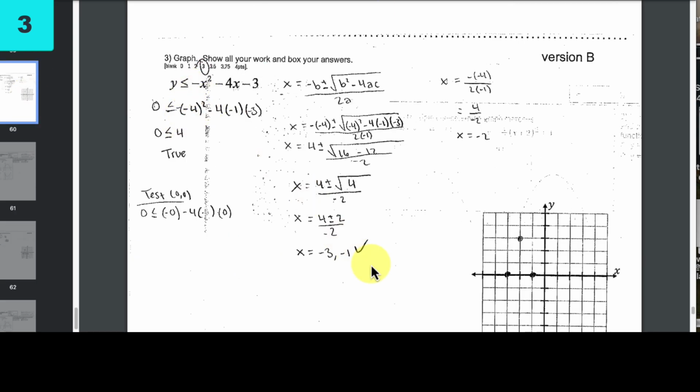Okay, this student was trying to find the x-intercepts and they did it successfully through the quadratic formula. And they also knew that the point somehow would have been -2, or the axis of symmetry, so that was correct. Over here, they were trying to find the discriminant. The discriminant is going to just tell you the number of solutions, but they should have just tested it, and here they tested (0, 0) and a discriminant. You should test (0, 0) into the original equation.